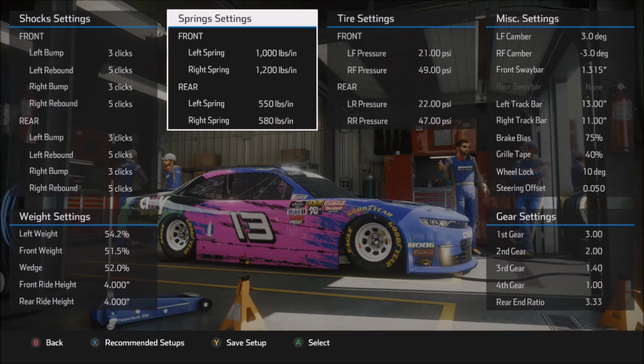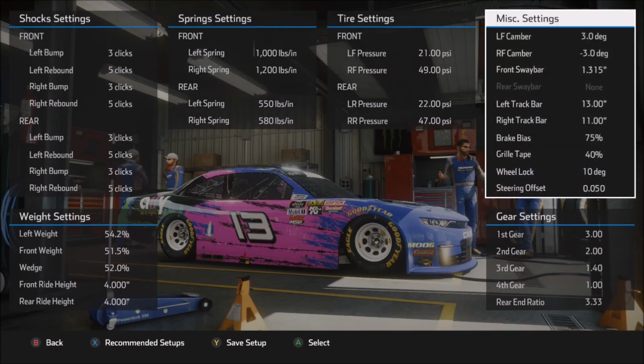Spring settings, very similar, but you notice that I'm using much more rear spring here than in the Cup car. Again, that's to help free the car up and help it to rotate better throughout the entirety of the corner. Miscellaneous settings look very similar with the exception of the camber. Both the left front and right front camber at 3 degrees. And again, just as we talked about in the Cup cars, the amount of camber you use is really more of a personal preference based on the amount of wear you're getting and your driving style. So adjust accordingly there to increase or decrease as you see fit.